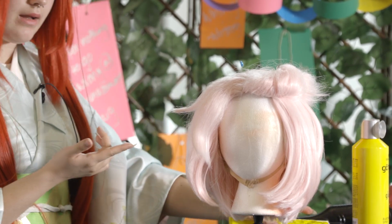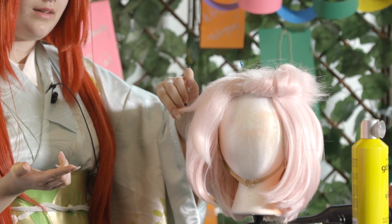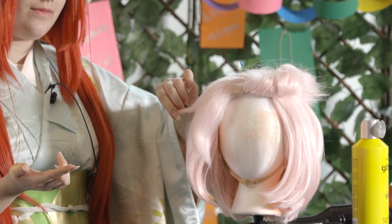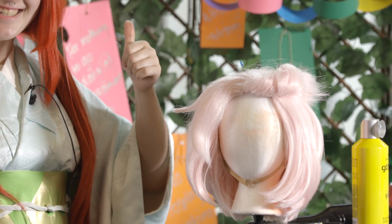And cap that back. One viewer said, I feel slightly less intimidated by this hairstyle I have to do for my wig, so this is much appreciated all around. Awesome. I'm glad this is getting appreciated.